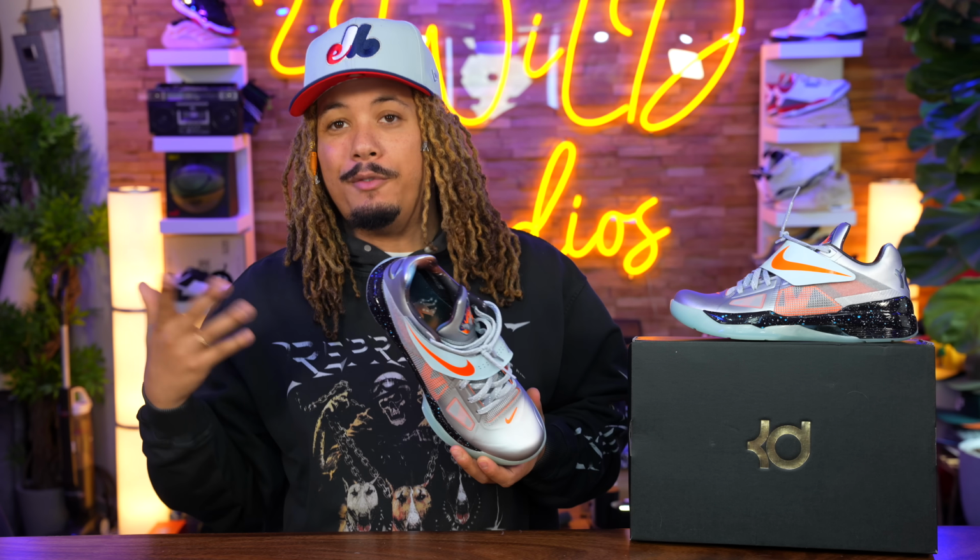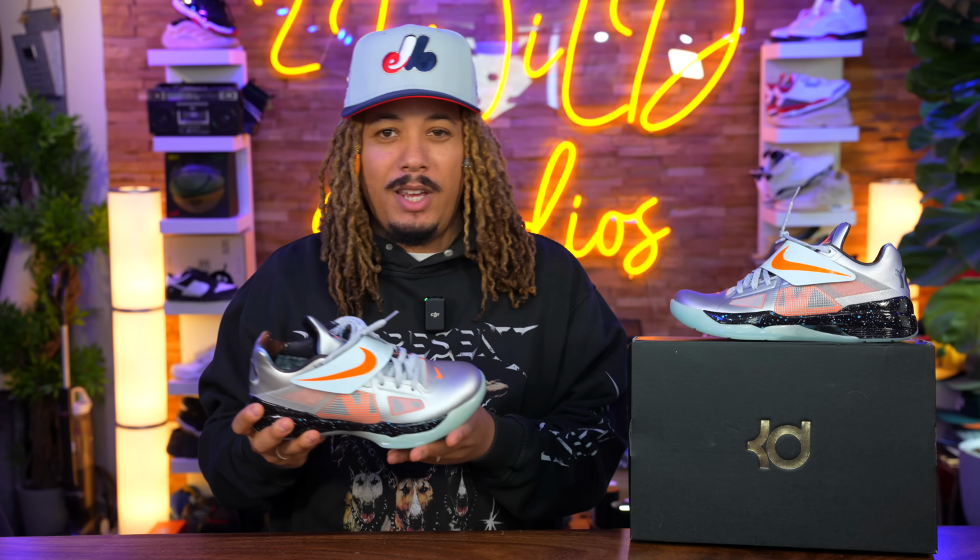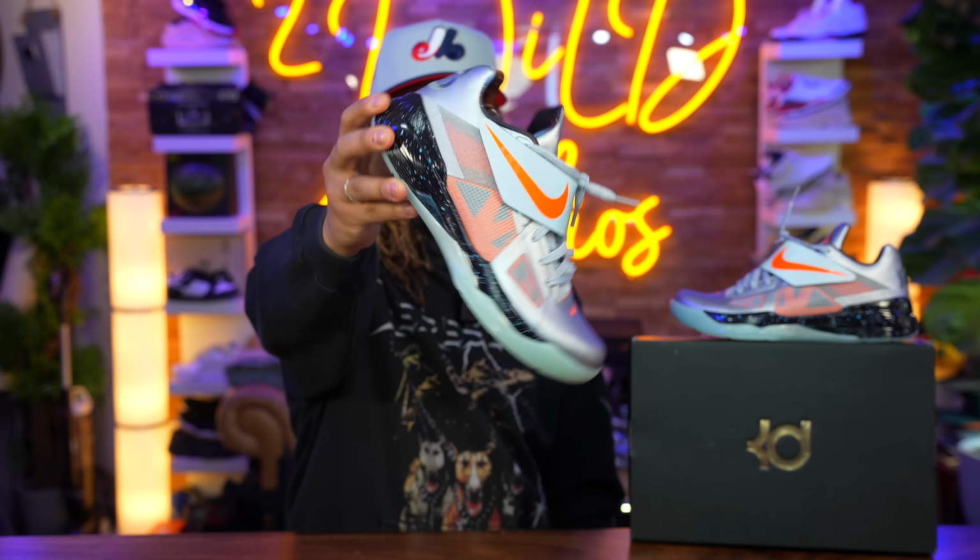And believe it or not, as I've stated before, some of the shoes are kind of flopping, or some of them are not doing as well as you think. Hence, like a LeBron 9, LeBron Palmer, whatever, which at one point was damn near a myth. Even some of the PEs are flatlining, able to get for below retail. I think that this shoe will do fairly well. I think that this shoe is a shoe that you're gonna have to get up and get to.